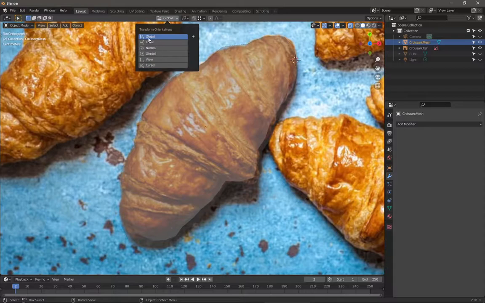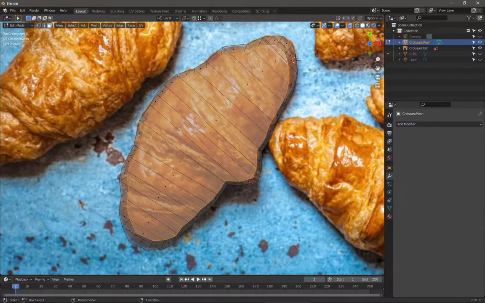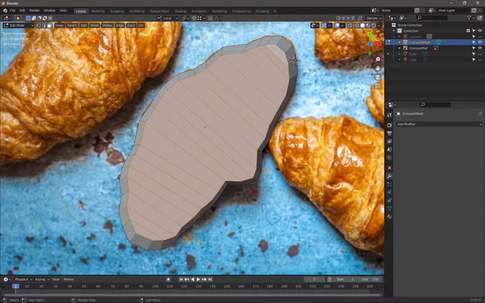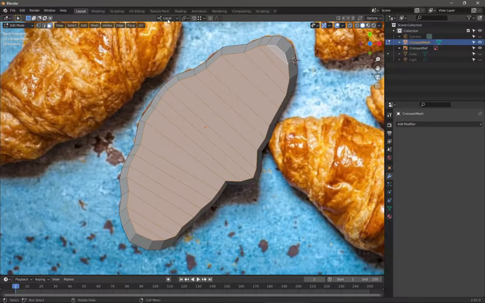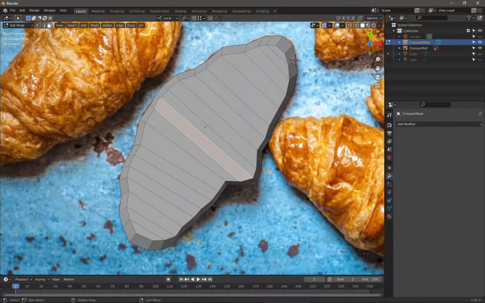the transform orientation. So essentially what this means is whatever transformation you're doing, you can give it a sort of context to what it's translating relative to. So in this case, global is using my global X, Y, and Z vectors. Whereas if I switch to local, this object, I believe, may be... Oh, see, okay, good. That's a great example. So because I rotated my cube to fit this croissant's orientation more or less, now my local orientation, if you can see when I press Y, it's already aligned with how I want it to be, which is good.